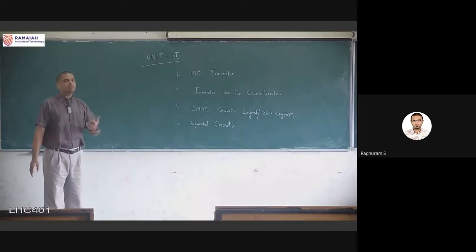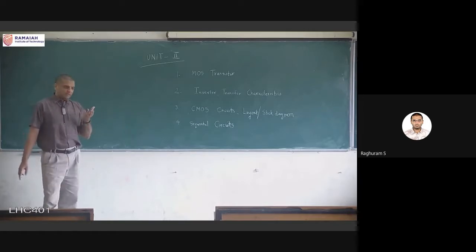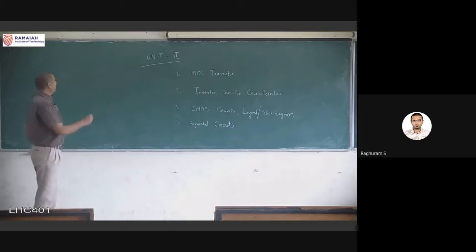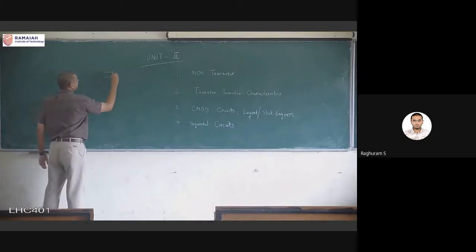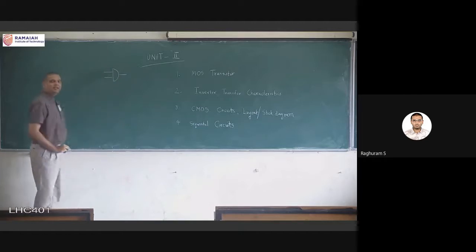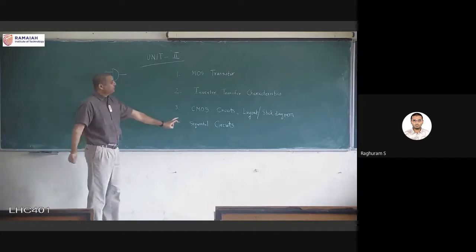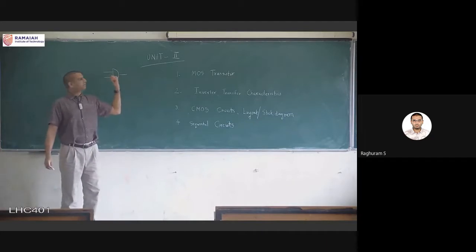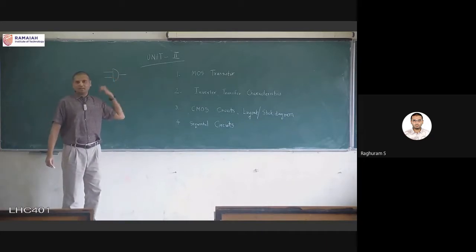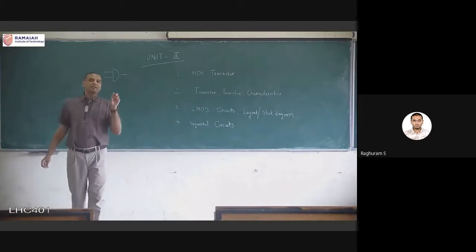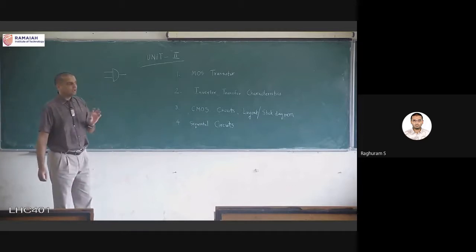So circuit is a very important terminology in CMOS or in general VLSI. There is gate level. In gate level, we use gate level schematics. For example, this is an AND gate, right? Like this, there are so many gates, NAND, NOR, XOR. You have a symbol for every gate. But when you are talking about circuit, this is not the circuit. This is a gate level diagram or a logic diagram if you want. When we are talking about circuits in particular, it means that it should be in terms of the transistor. So remember this distinction. It's very important.